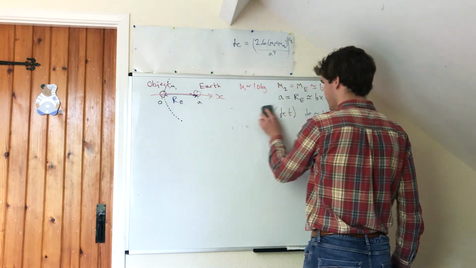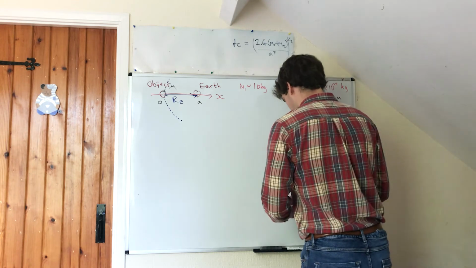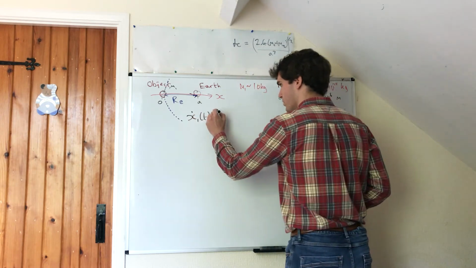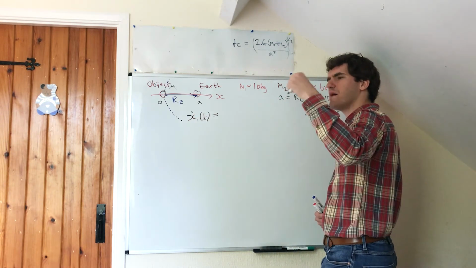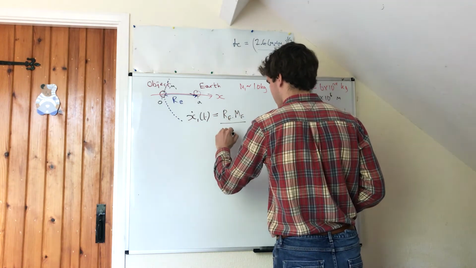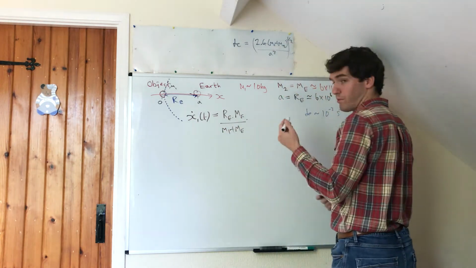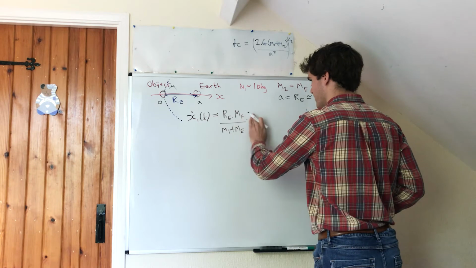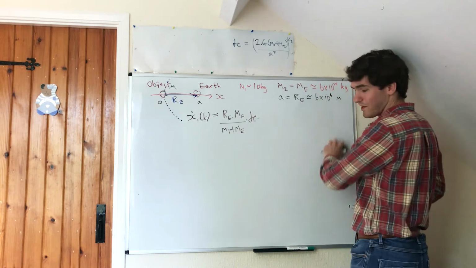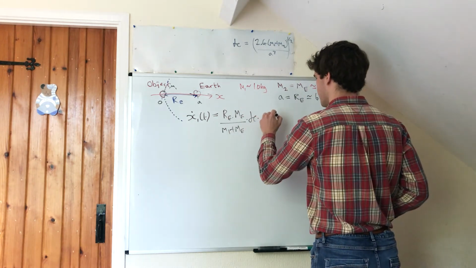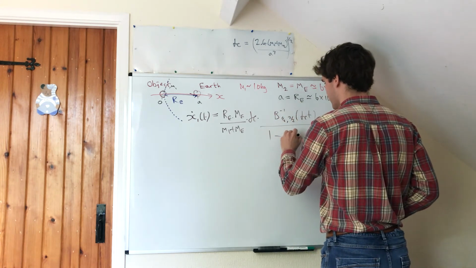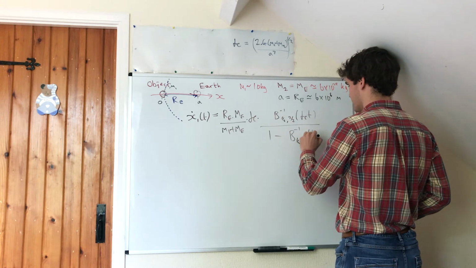Now, the velocity function, if we remember, we're now looking at x1 dot of t. If you recall, that's equal to a times m2, where a is the radius of the Earth and m2 is the mass of the Earth, divided by m1 plus m2. Now we multiply this by kappa, because there was some differentiation going on in finding this, so we had a factor of kappa in there. Then we multiply it by, now I'm going to need the extra space here, inverse incomplete beta function, a half, 3 over 2, of kappa times t, divided by 1 minus inverse incomplete beta function, a half, 3 over 2, of kappa times t.